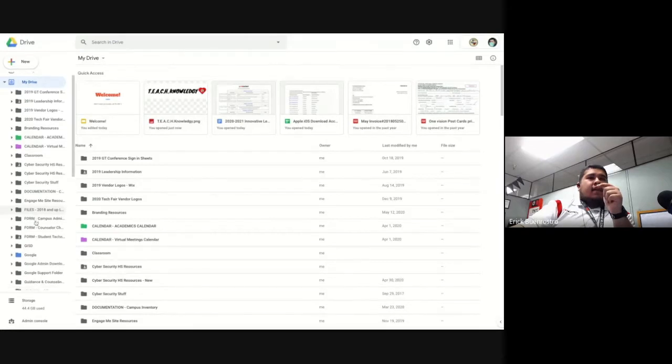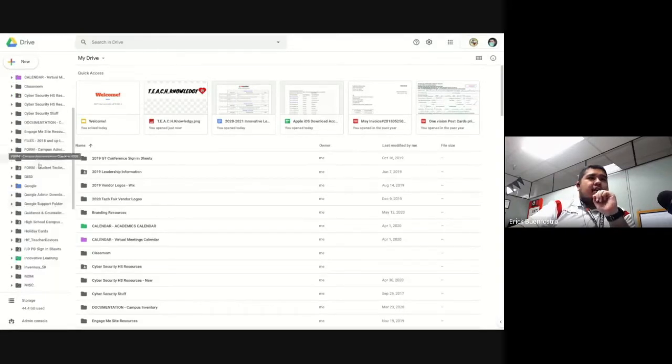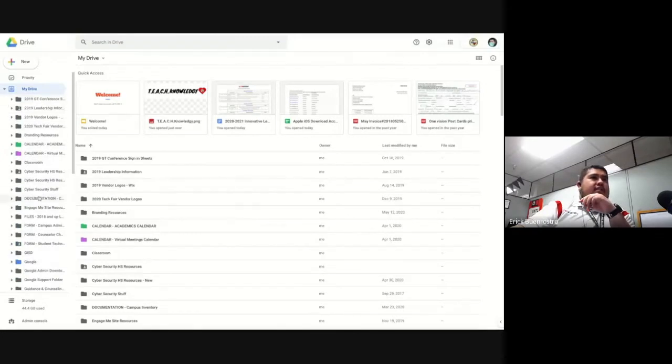If it takes a while to load, it's because you have a lot of files. Don't be afraid. It'll take some time sometimes. But you will see your entire navigation on the site as well. So if you're looking to do much faster navigation, this is the way. And then, of course, you can really go as far down as the little arrows will let you go.